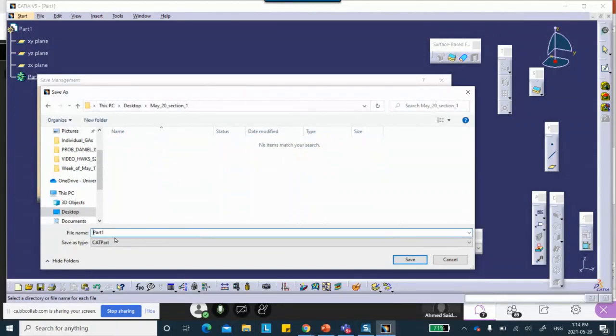And the name, please. One thing I'm going to tell you one more time. Put the names in the file save management. Do not do all your work, and at the end, you create 2 files. One of them is the part file. The other one is the analysis file. Try to rename it there, because we are used to doing this thing.